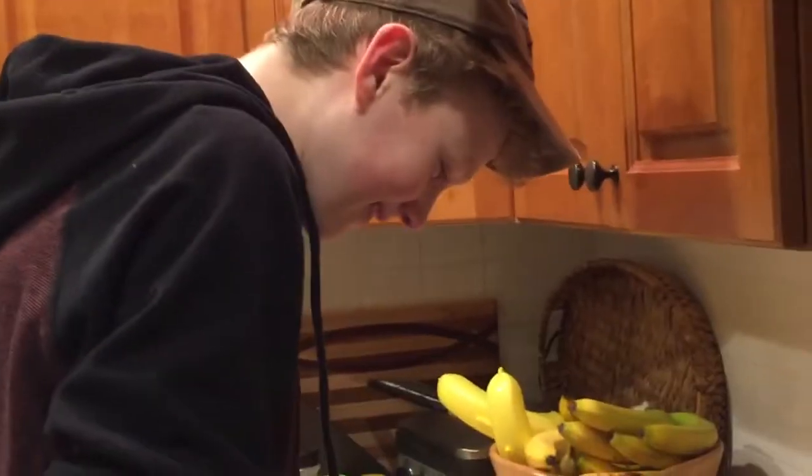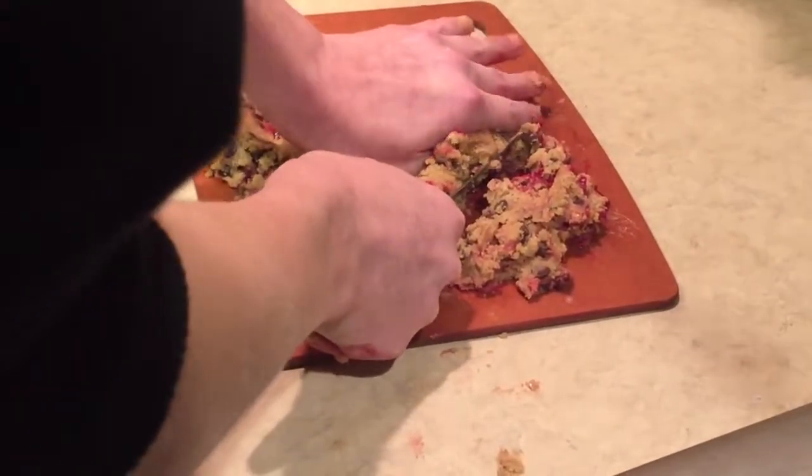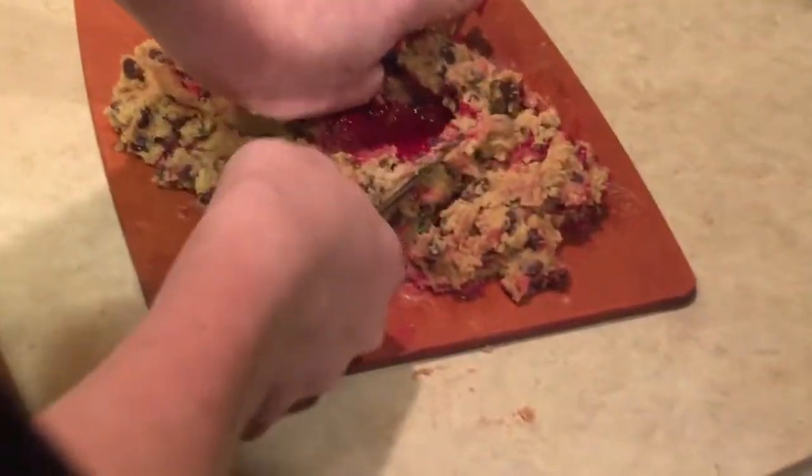Okay. Step number two. Cut it into cookie-sized pieces. Ow! Oh my god! Oh my god, my thumb! No, Liam. Where is it? My thumb!